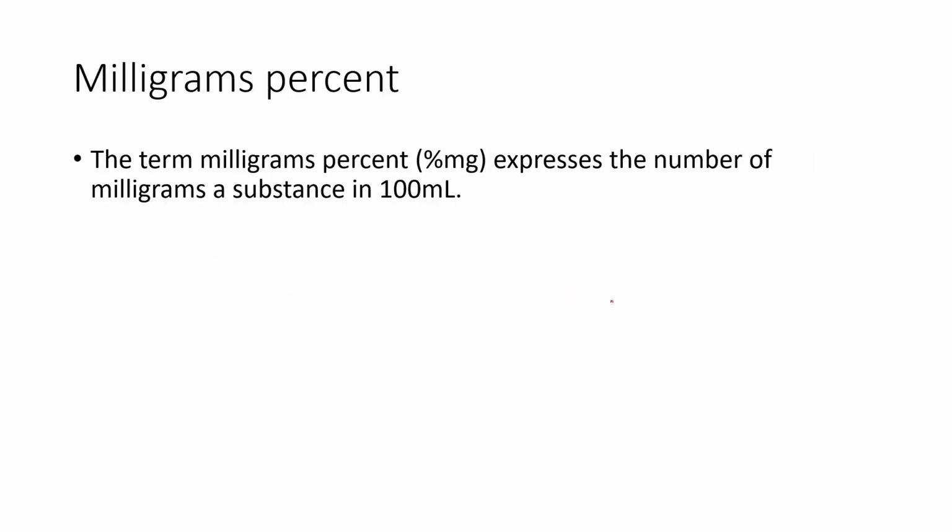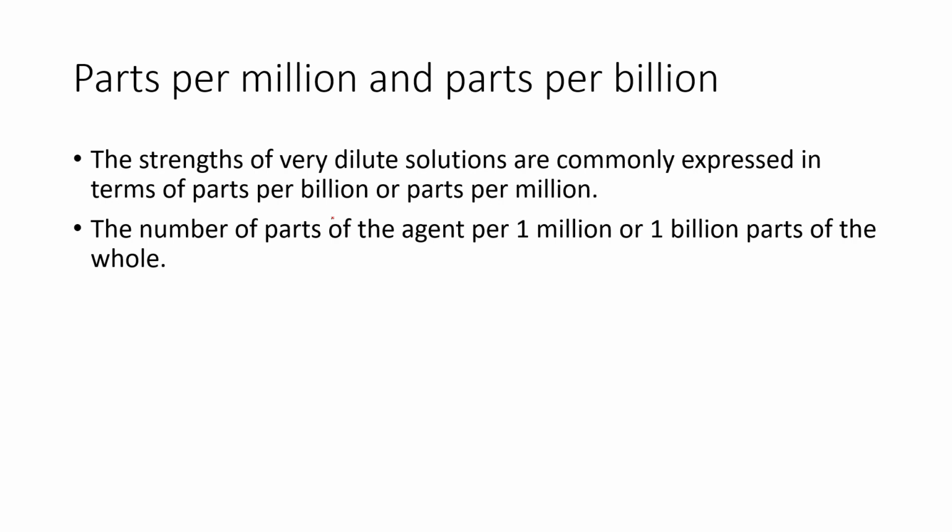Finally, before we end, we have our milligrams percent. The term milligram percent expresses the number of milligrams of a substance in 100 ml. So, ganito po siya. Instead of grams ang nasa taas, ano na po siya? Naka milligrams over 100 ml. So, itong concentration na to usually ginagamit sa mga laboratory values or sa napakaliit na concentrations. We also have our parts per million and parts per billion.